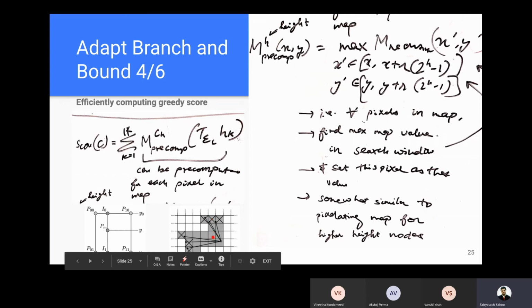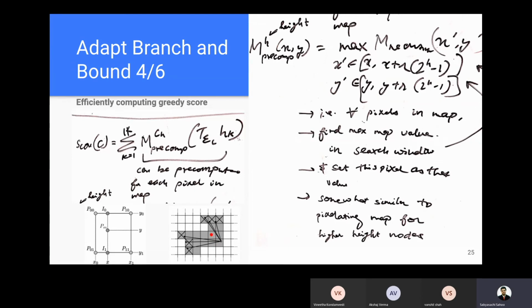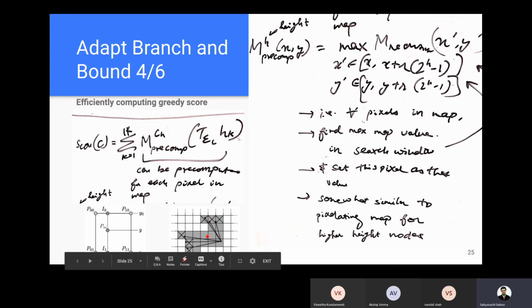For a pixel whose search window is just the size of itself, the maximum pixel value is the value of the pixel itself. But if you take a bigger search window, you take a maximum over that search window. That's what it says, from x to x plus r. If you are looking at a bigger search partition, you are looking at the maximum over these pixel values. That is the maximum pixel value that we'll try to store here.